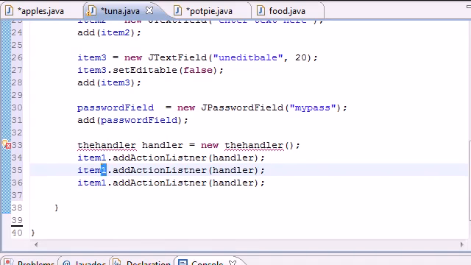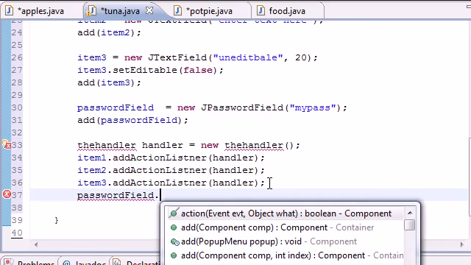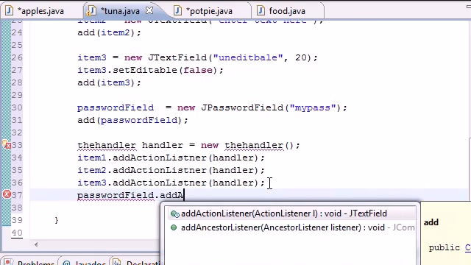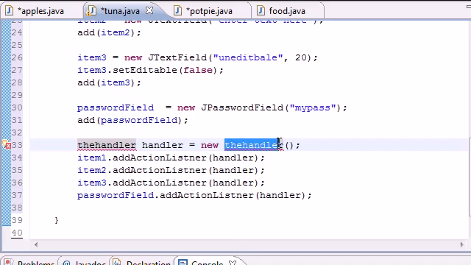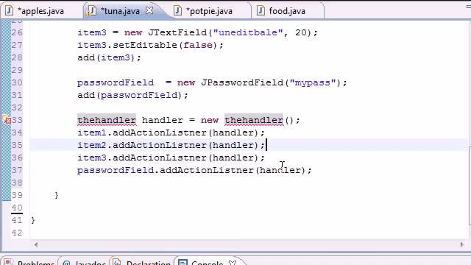Item 2, item 3, and of course our password field right there, add action listener, and this is of course going to take the handler argument again. So now we have an object of the class the handler, which we didn't make yet, but that's what we're going to do right now.